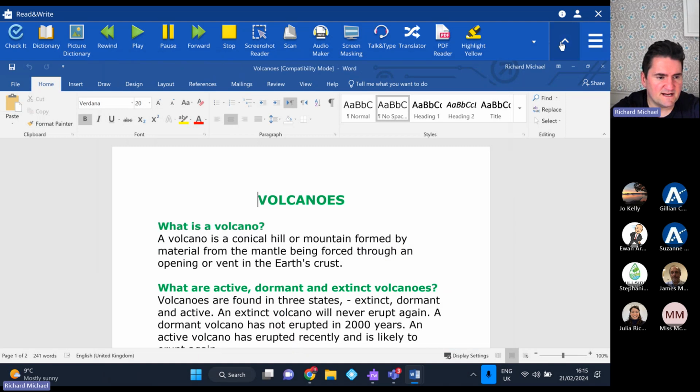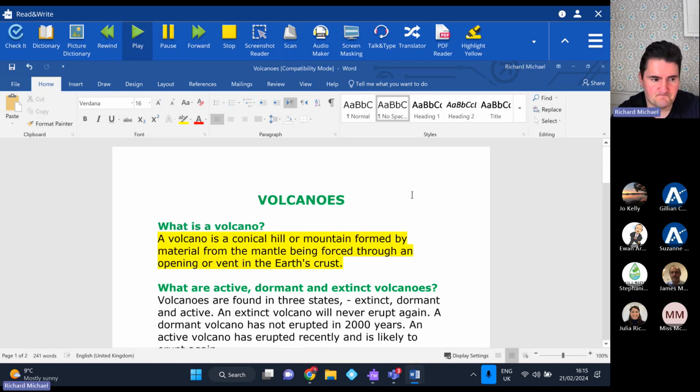But that's the settings. We'll come back and spend more time on the settings and how we can adjust them to meet our own individual needs in just a little while. But I'm going to get stuck into some of the main core features of Read and Write first of all. And the first one is text-to-speech and how we have things read aloud like Word documents, with a pretty universal symbol for play, and it also says play underneath it. So click on the text where you want to begin reading, and then click on the play icon to have the text read.